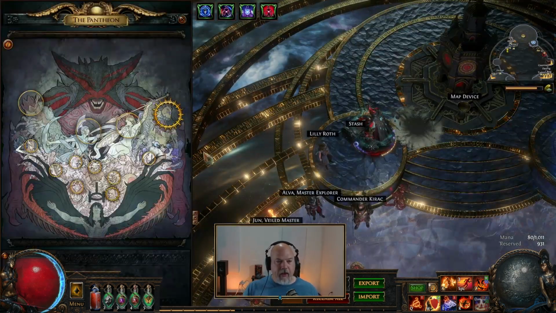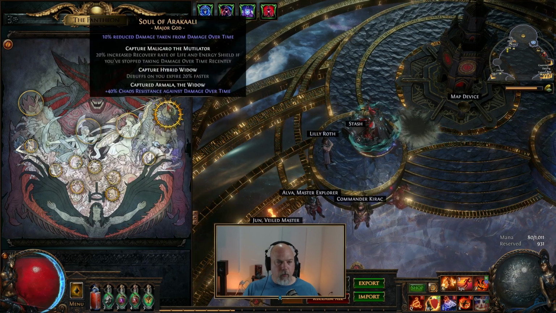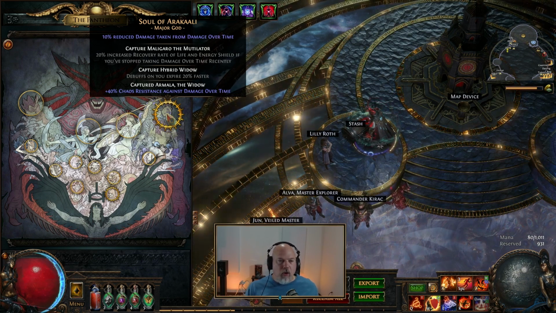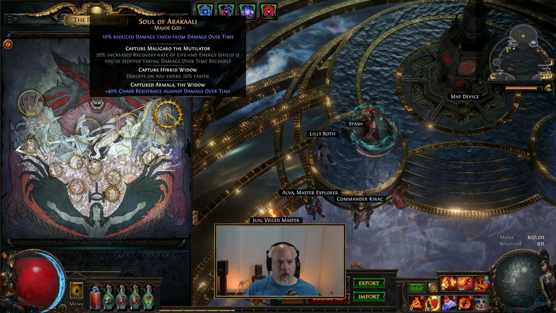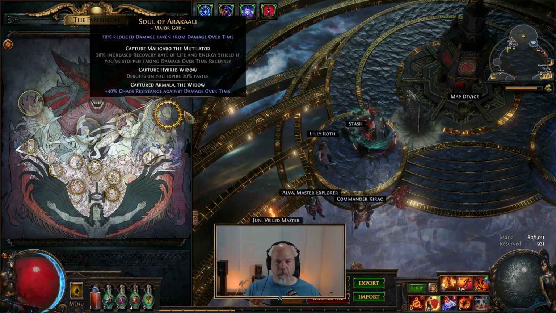The other thing I did is I came over here into the Pantheon and I did something with Chaos. I guess I went and got this Armala, captured Armala the Widow for this. So that takes care of 40% Chaos resistance against damage over time. And I probably need to, I don't know, work on something else with that.